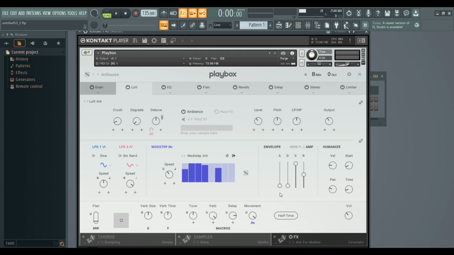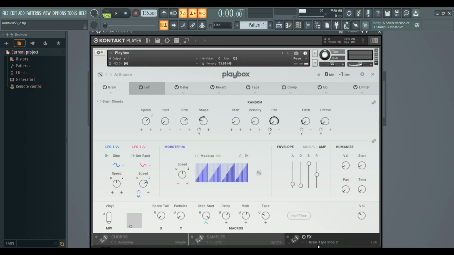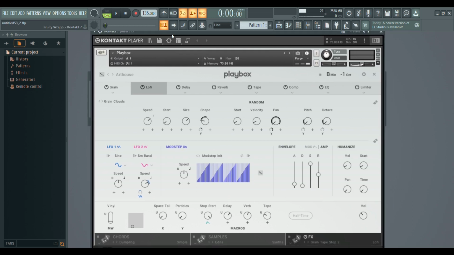So I started randomizing the effects chain. I landed on, what's the name of this one? I landed on Grain Tape Stop 2 just by randomizing, right? So I randomized it, and let's see.